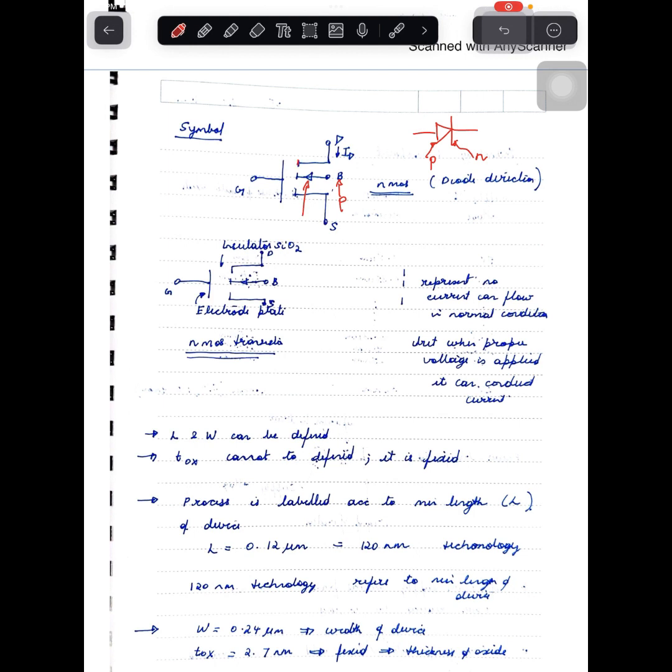And there are dashed lines here, which show that when the gate voltage, or gate to source voltage, is not applied, there is no current flow. This is the significance of the dashed line, that there is no current flow from the drain to source. The gap here between the gate and the dashed lines indicates the silicon dioxide layer, the FOX layer.